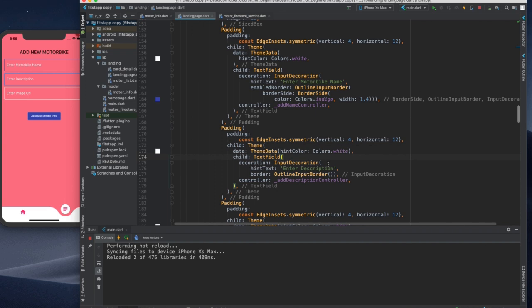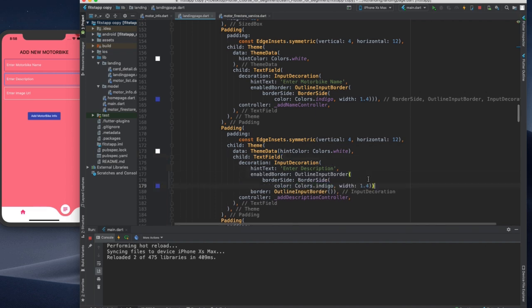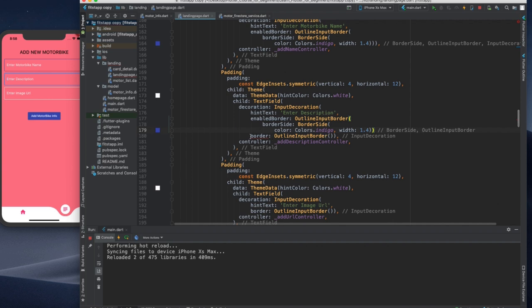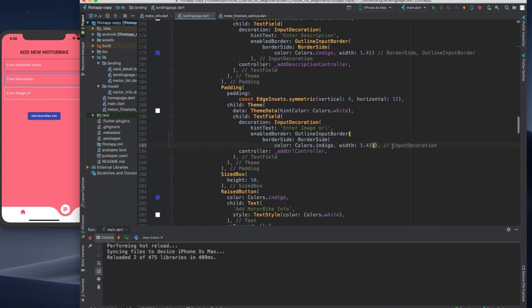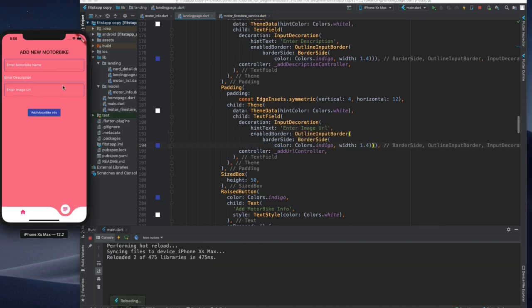Yes, for the text input hint text, we're going to add the border, and we're going to delete this. Just replace this, and yes, three of them will be blue in color. So what else? I guess that's it. This is the page where we're going to add the info.